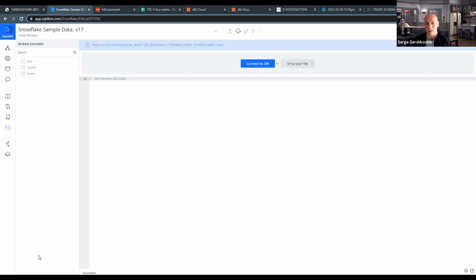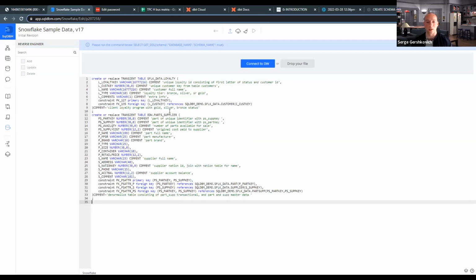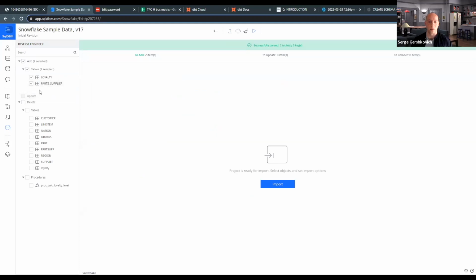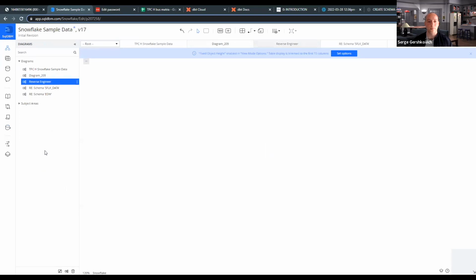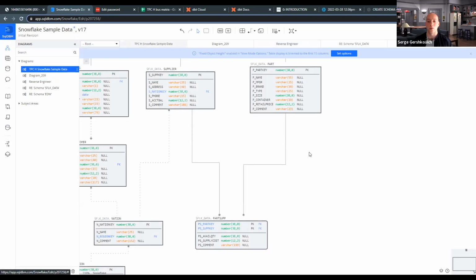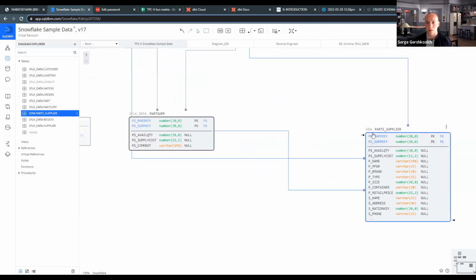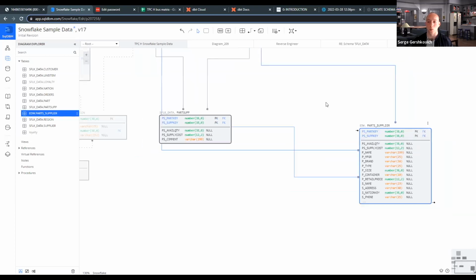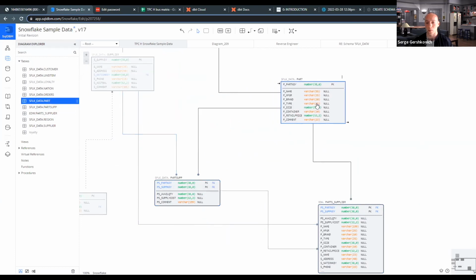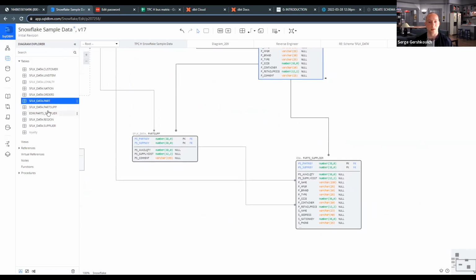So now that I've got final DDL, I can do a reverse engineer. I can connect directly to Snowflake, but I've already got the DDL handy, and import it right back into my project. So loyalty and part supplier, import. I've actually created part supplier in a different schema, so it lives separately. It's part of the data warehouse schema. And now I can go back to my diagram and say, now that we've got everything defined, part supplier, what does that look like? Even though it's in the enterprise data warehouse schema, I can still show it with its relationship to parts and suppliers and the documentation, which we'll look at in a second.